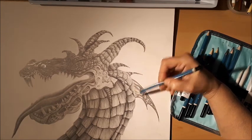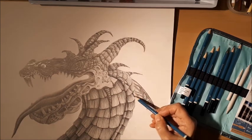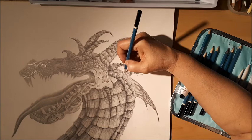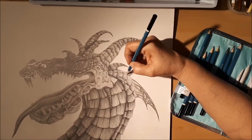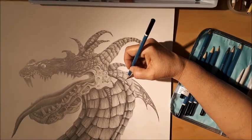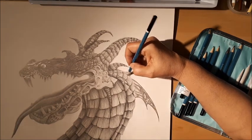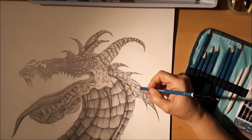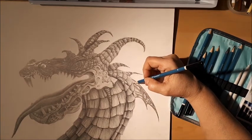A bit of shading. Now I'm going to make some scale lines. This little scale comes all the way up there. So this one probably comes up to there. So now I'm just going to do some scale lines on it. And let's do a little bit of shading here, just to mark out where this scale is. Is that a scale? No, I don't think so. Let's just go like that.